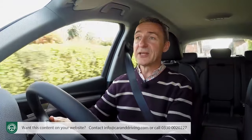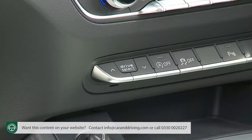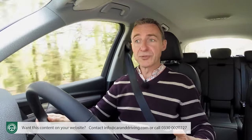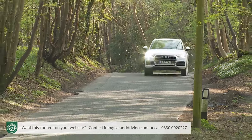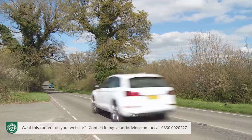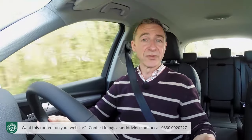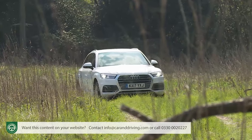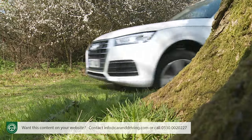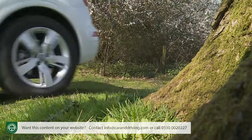An even more desirable damping option is the adaptive air suspension — using gas-filled cushions in place of steel coils, it also works through the drive select modes. This air-suspended set-up increases braked towing capacity, and will lower the body by 15 mm when you select dynamic or travel at speeds over 74 mph. It's also more useful on slippery or snowy tracks, raising the body by 25 mm in all-road mode and by as much as 45 mm if you select the lift off-road setting. In the unlikely event of regular off-piste use, you'd really need that air suspension package.